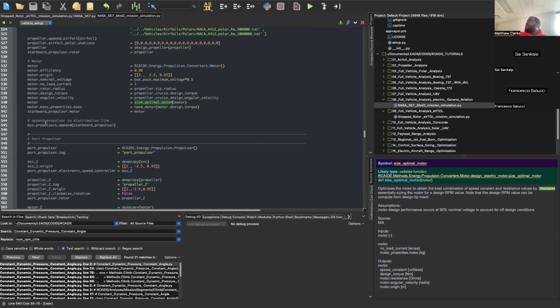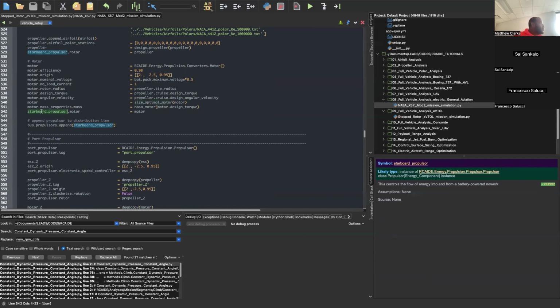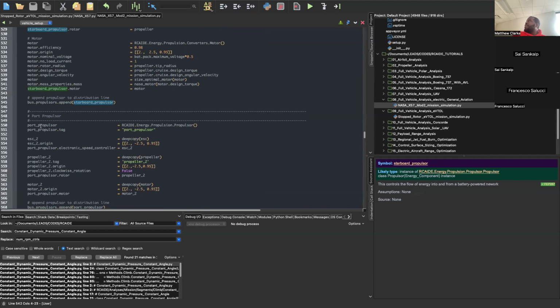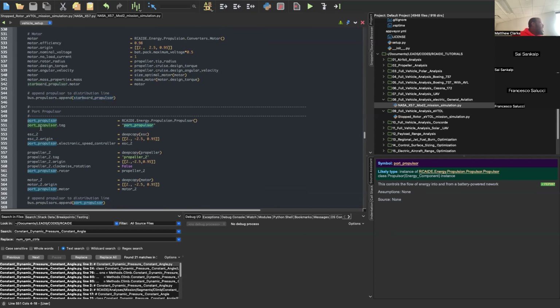After that, we know that we have our properties of a starboard propulsor. You append it onto the basket of propulsors. So that basket now of propulsors has in it one propulsor called starboard propulsor, right? So that's one on one side of the aircraft. And then the port propulsor, I'm not defining again. What I do is I use this Python function called deep copy. So I just copy the propulsor that I already created.